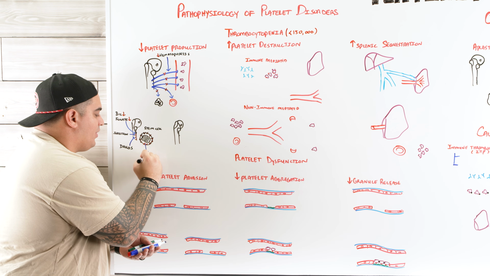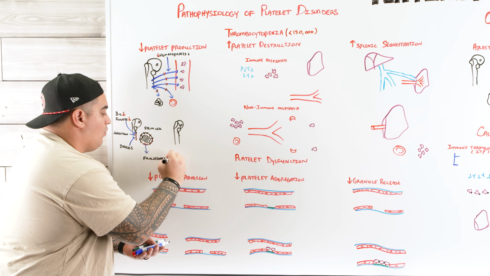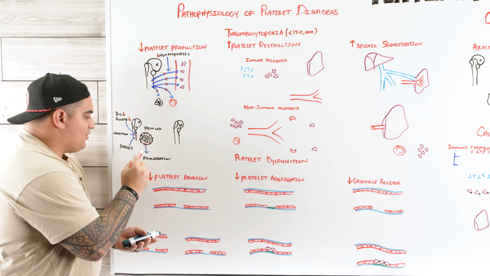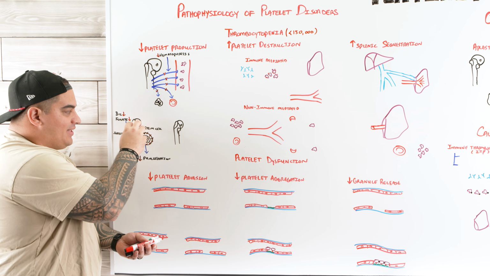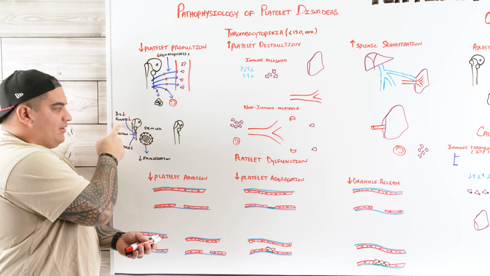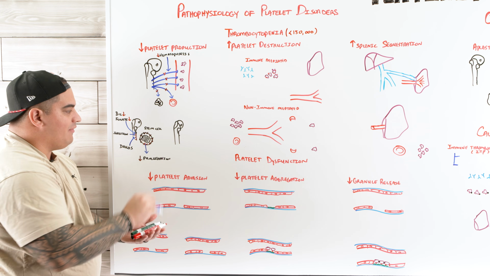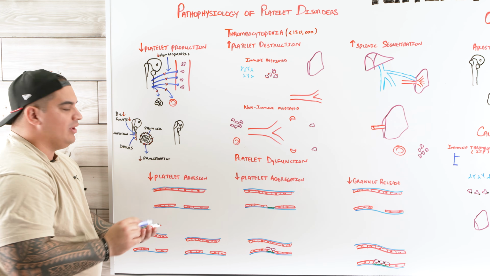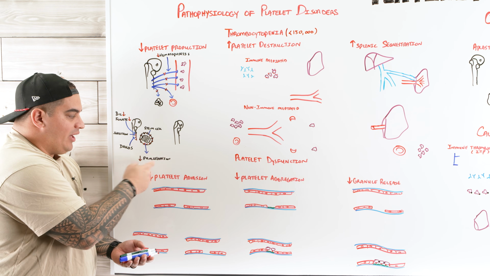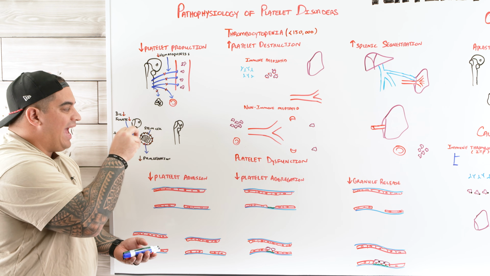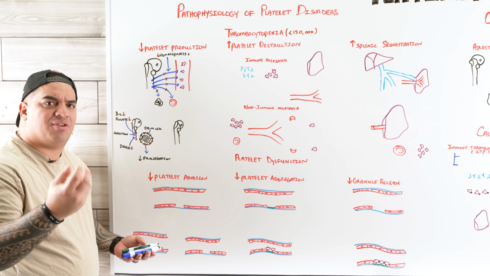And this leads to decreased proliferation and differentiation into all the cell lines. So here's what's interesting. If you were to take a bone marrow biopsy of this particular bone marrow, where there's nutrient deficiencies, infections, drugs, or some type of destruction of the stem cell, whether it be through autoimmune related problems, if you look, this stem cell is not proliferating and replicating. So when you look at this bone marrow and you tap into it, you're not going to have a lot of cellular material.